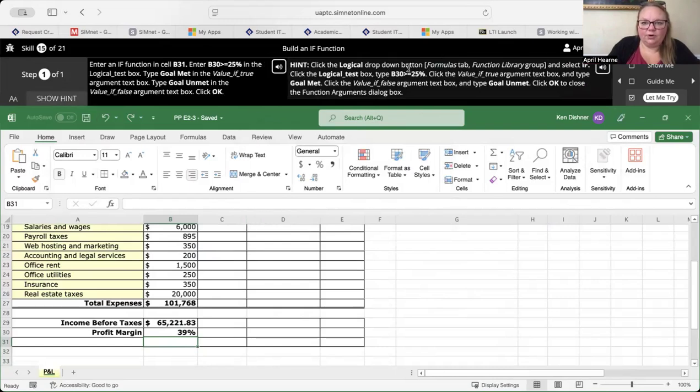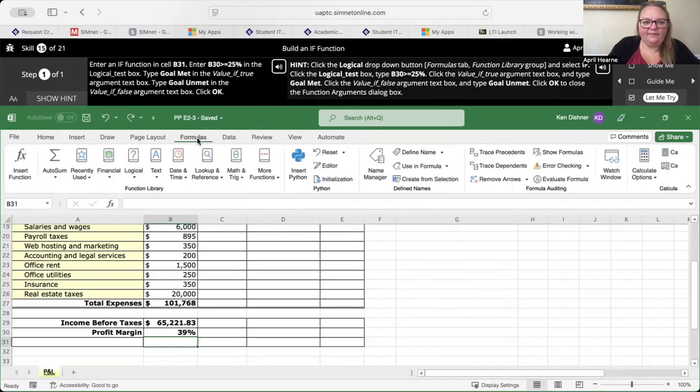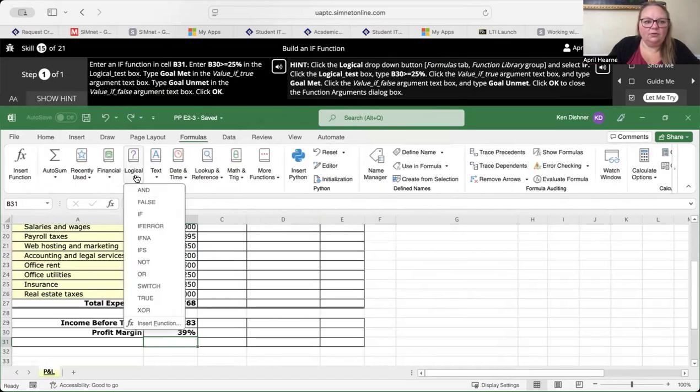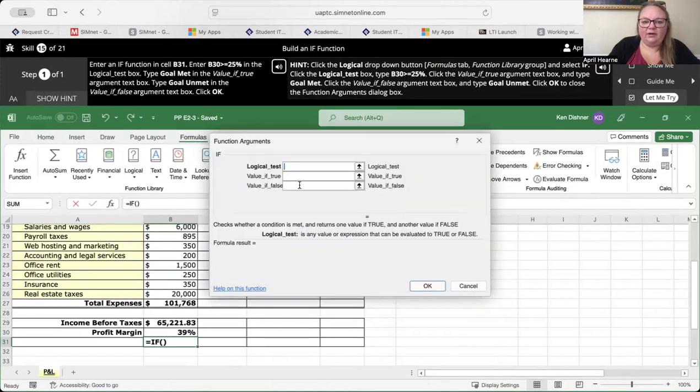Click the logical drop-down, formulas tab, function library, logical. Select if. All right, so we have an if argument. In the logical test box, type B30 is greater than or equal to 25%.